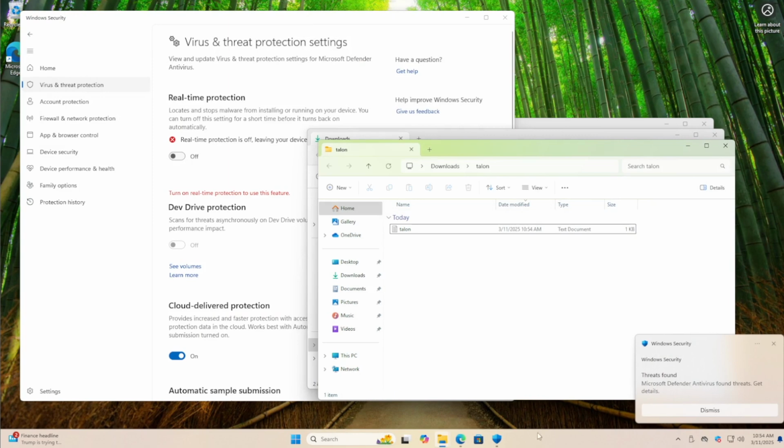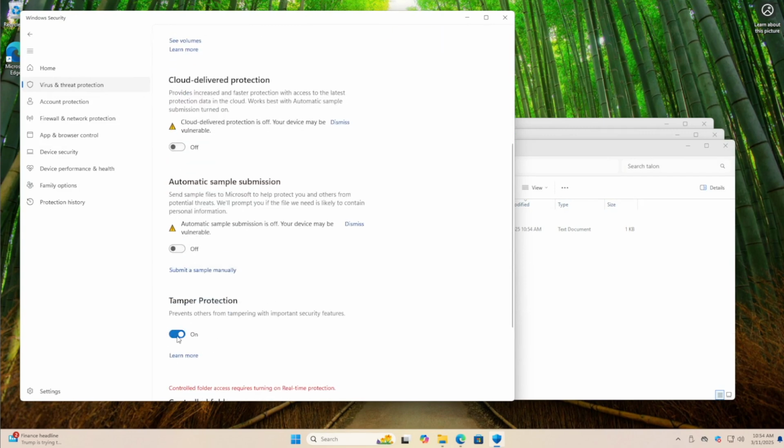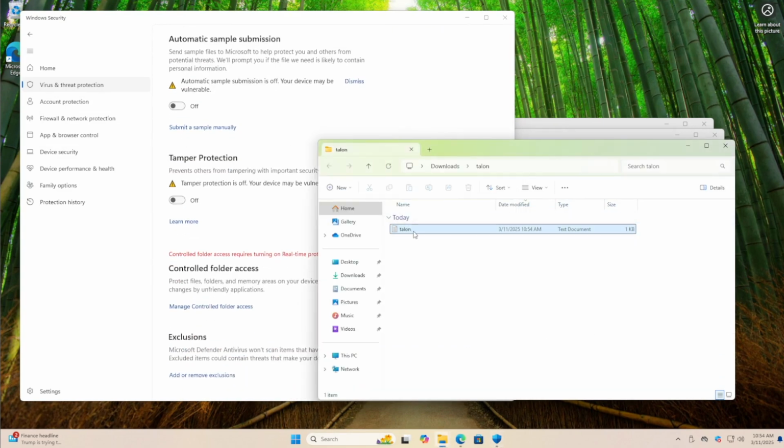Yes, we know it's been disabled. Apparently Windows 11 doesn't want you to turn this on. All right, we'll just turn everything off then. And try this again.